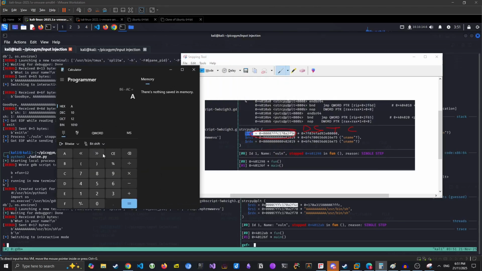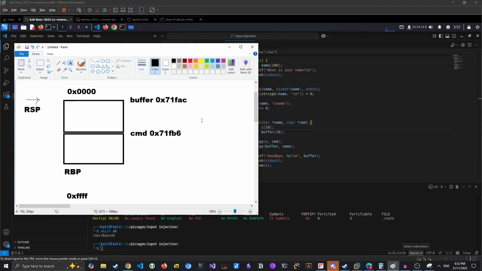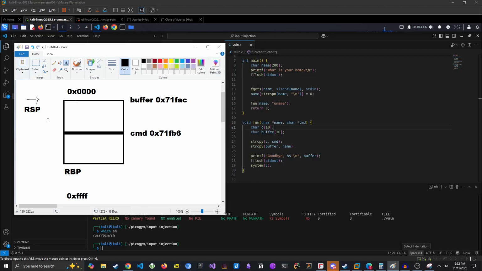which, if we pull out the calculator, we have F56 minus F4C, which equals 10. So that means on the stack we have 10 bytes. It looks like it's been aligned correctly, so that we actually have 10 bytes in memory. And I've just drawn a little picture here, just so we remember.